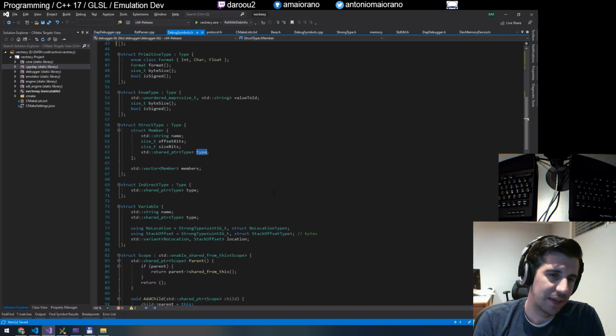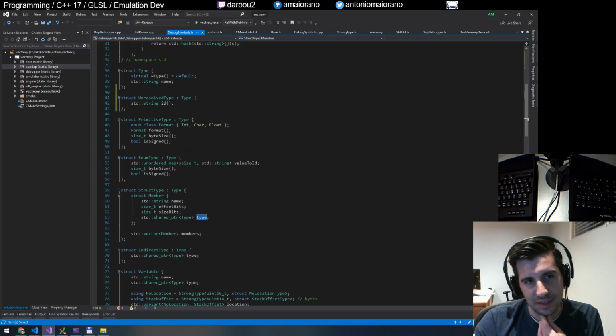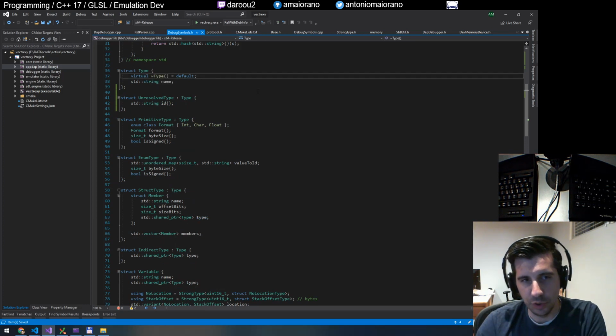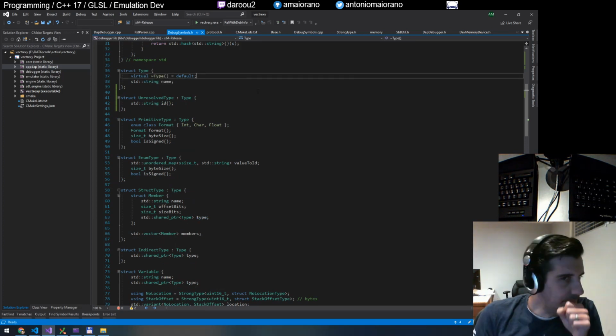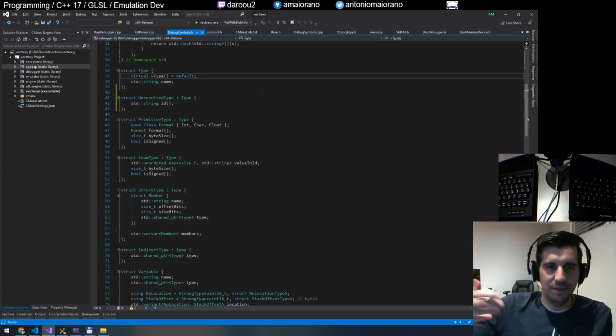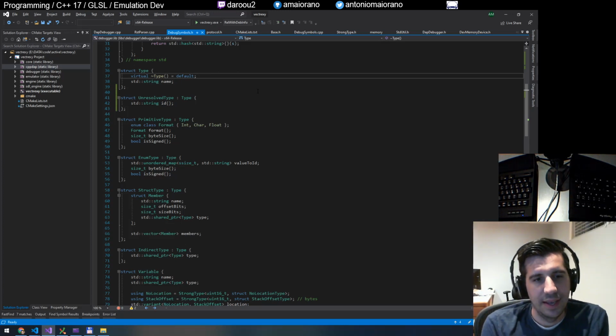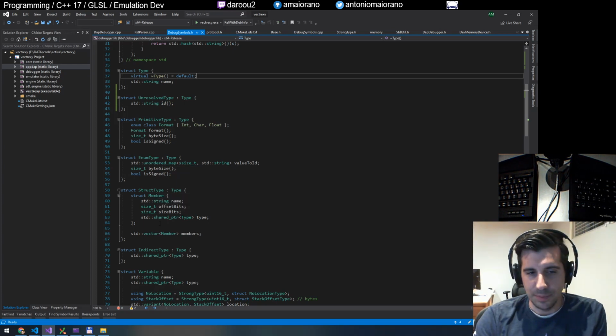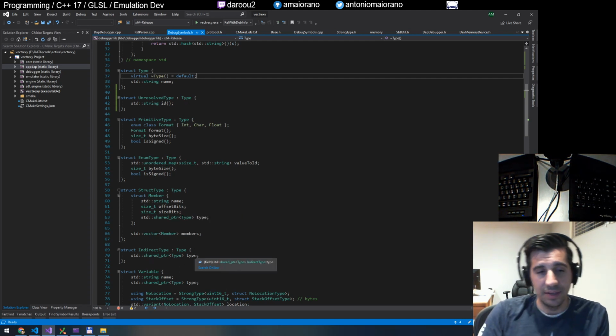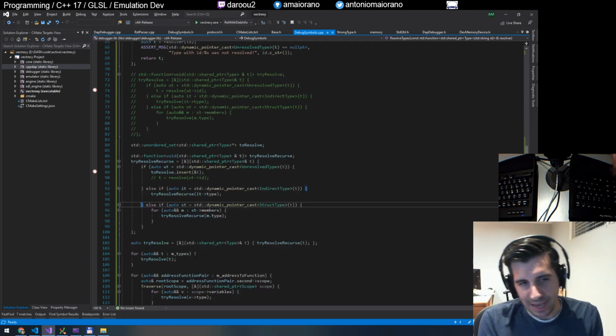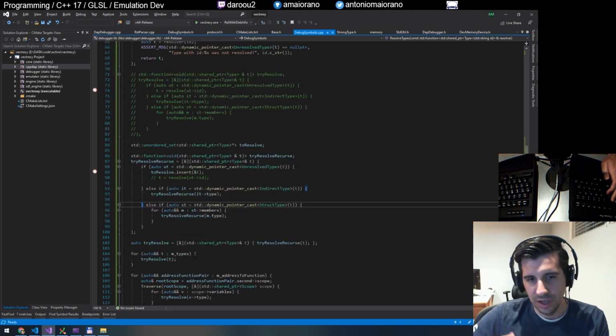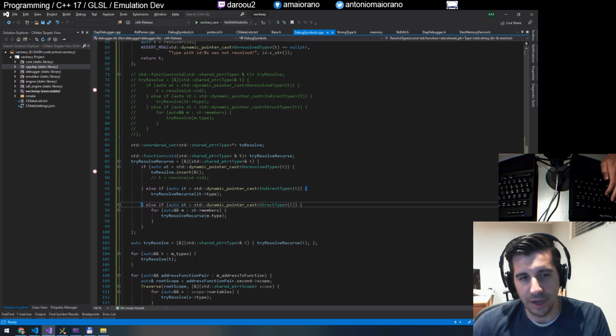I could fix that problem by having type here have some kind of virtual function that allows you to visit all the types. Then implement it in struct type to visit all the types of its members. In indirect type, it would simply visit this one. That way I could get rid of the dynamic casts and just traverse my types. That actually might not be a bad idea.